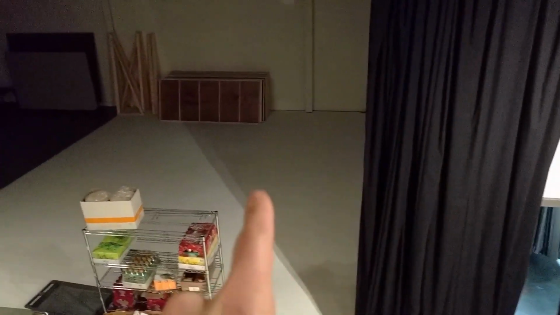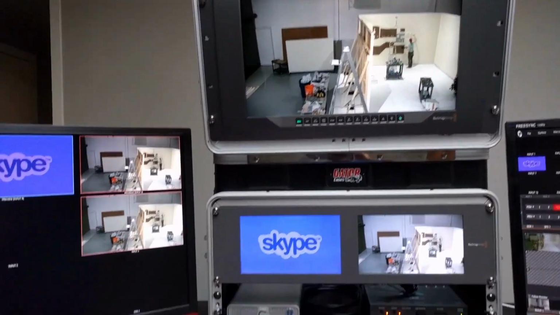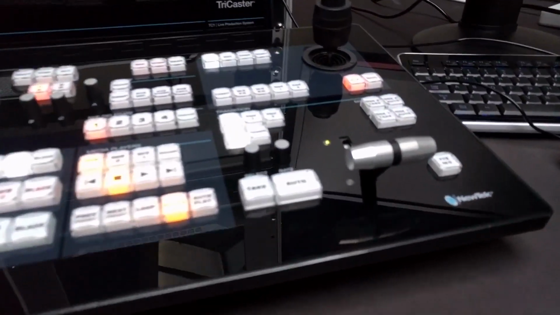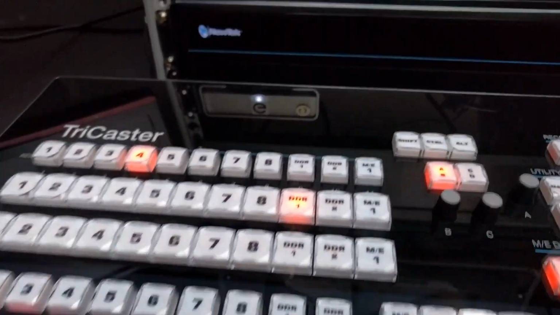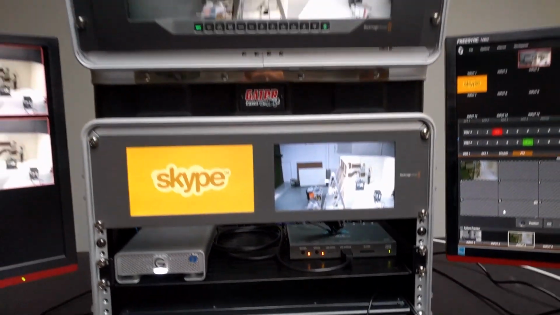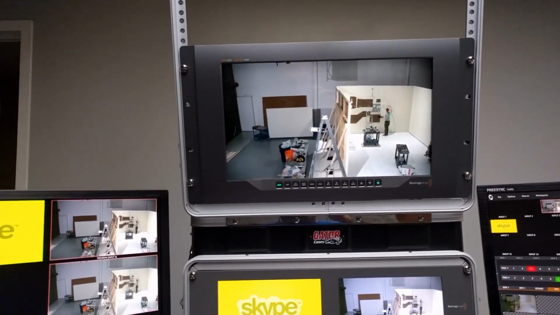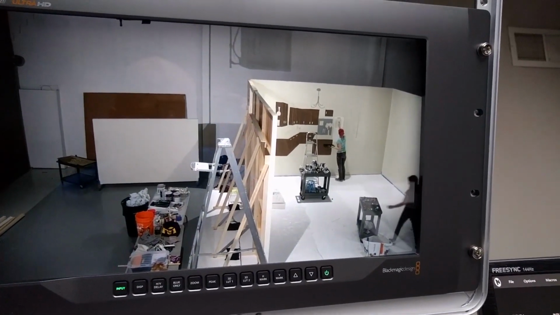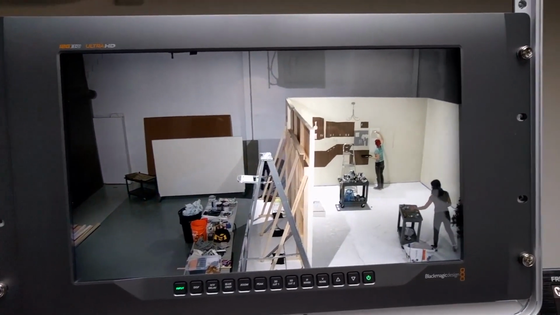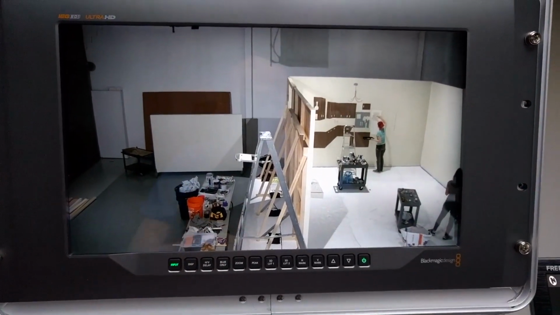So you might remember this from last year, but we're gonna be building out a set down there. I've got the TriCaster up and running. You can see this beautiful, sleek control panel. That's so nice. And I've got one camera set up so far. You can see that it's kind of overlooking the living room set and then the dance floor on the other side here.